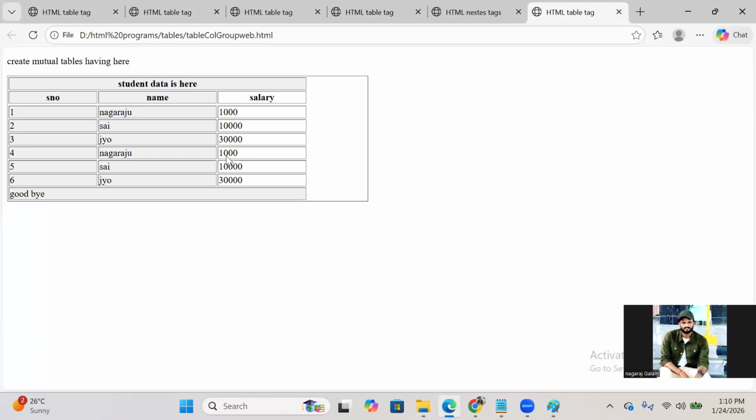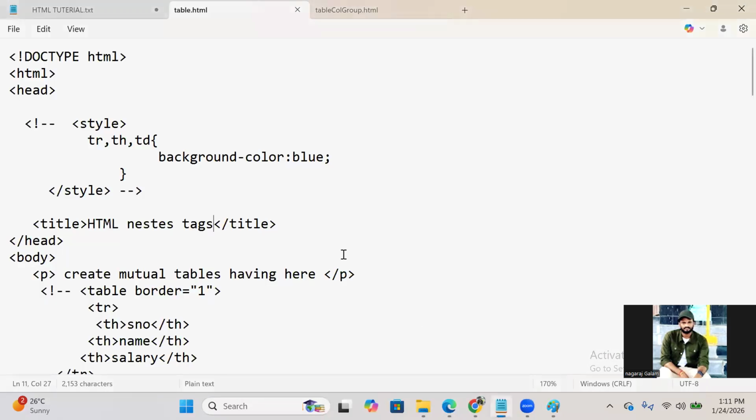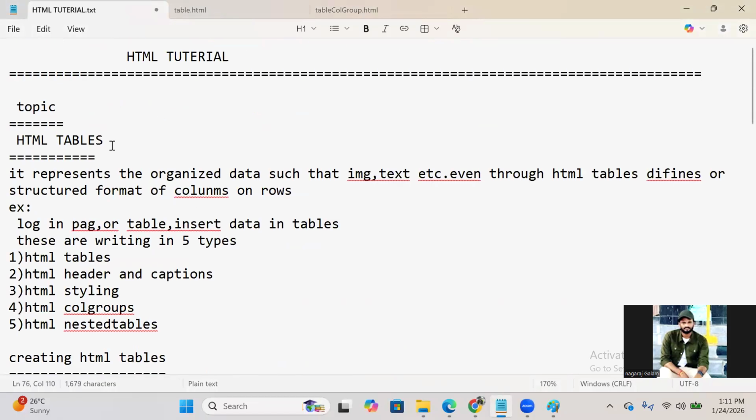HTML tables represent organized data such as images, text, etc. HTML tables define a structured format of rows and columns. Examples: login pages, tables, everything.